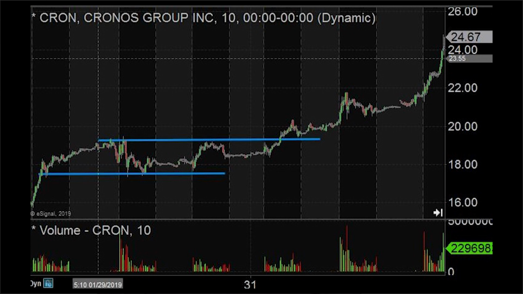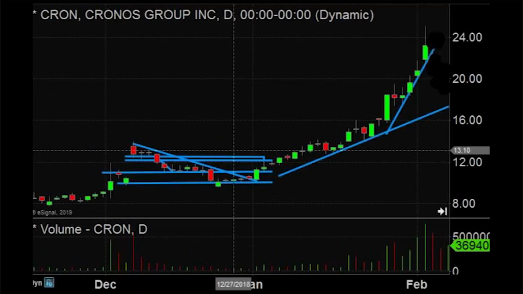In the case of CRON, it'll move about $1 to $2. And if you can see over this few day period, it moved from 18 to 20, 20 to 22. Then one morning on the open, it moved very quickly above 22 to above 24. This caught our attention. It's now moved up 50% from that $16 on the breakout.